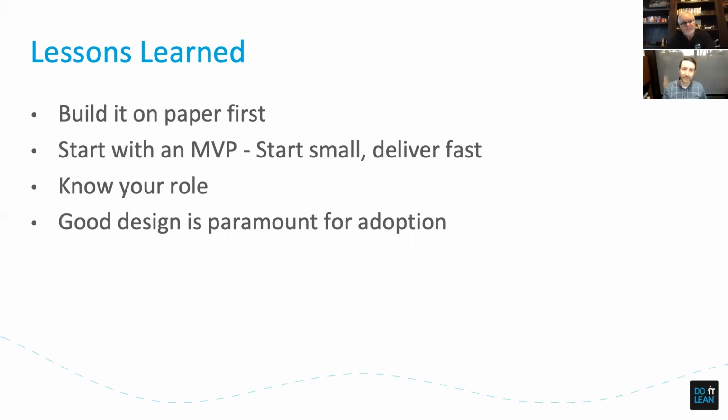And finally, design is so critical. Especially when we talk about mobile field service, we can't design field service apps the way we design apps for information workers. Many of the users for field service apps are not digital natives. They may use a few apps, but they are not using advanced apps, and they're using technology as a means to an end. And they often see apps as a hindrance to their work.